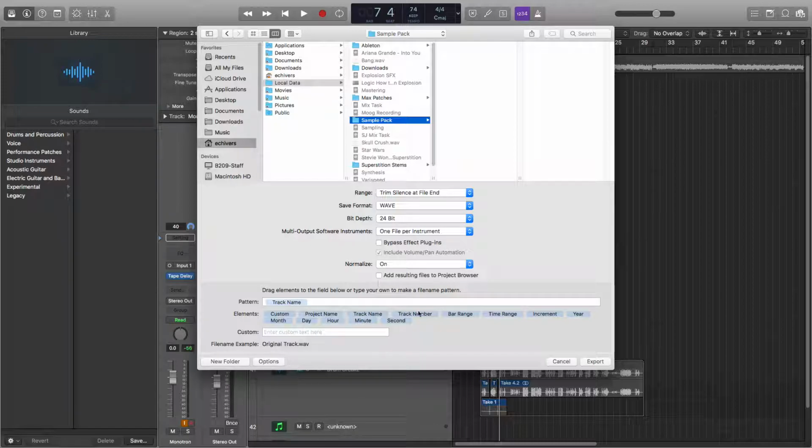And here is the file name thing. And this is a really useful thing in the batch conversion process. You can create a naming convention here. You can have the track number if you want. Put that at the beginning. Track number, track name, year if you want. I don't really need year. I don't really need track number. Because I've already gone through and named all my tracks carefully, I'm just going to use my track name.